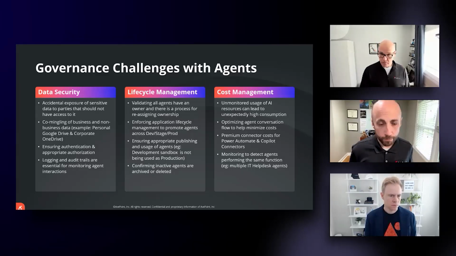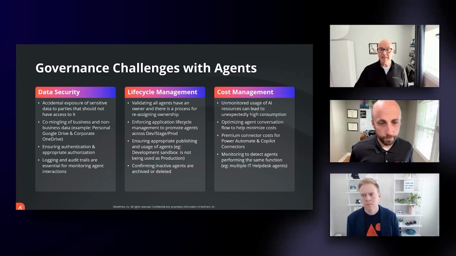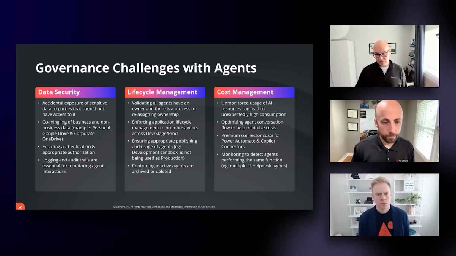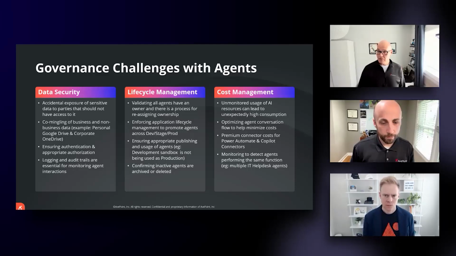We also know that with most maker-based solutions, it's about the outcome and less about the process or the style in which it's built. So things like application lifecycle management aren't really forefront for our makers. Things like validating ownership to prevent ownership risks may not be on the forefront when someone builds an agent out in a business unit.